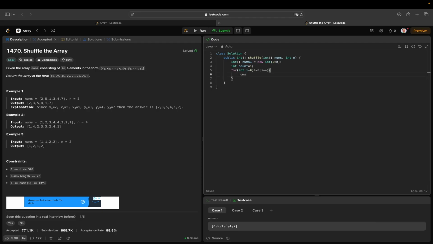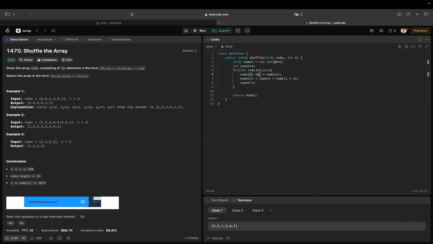So at nums1 at position i times 2, I will put what is at the position nums[i], and then at nums1 at position i plus count, I will put whatever is at the nums[i plus n] position, and then count plus plus, and then we return nums1.